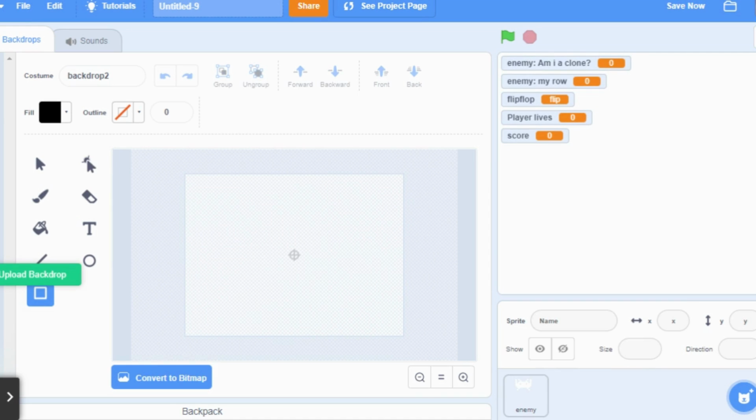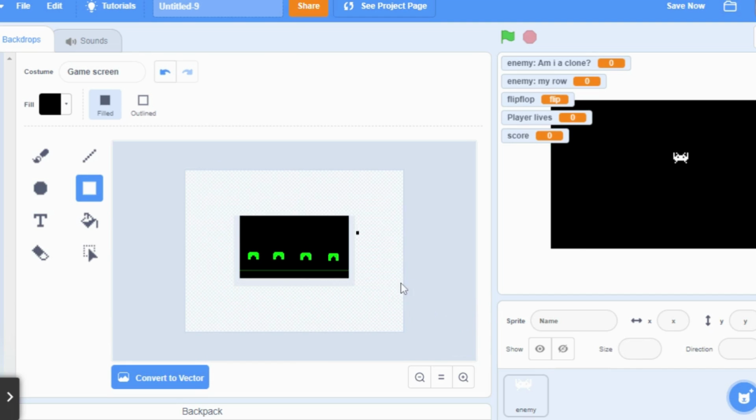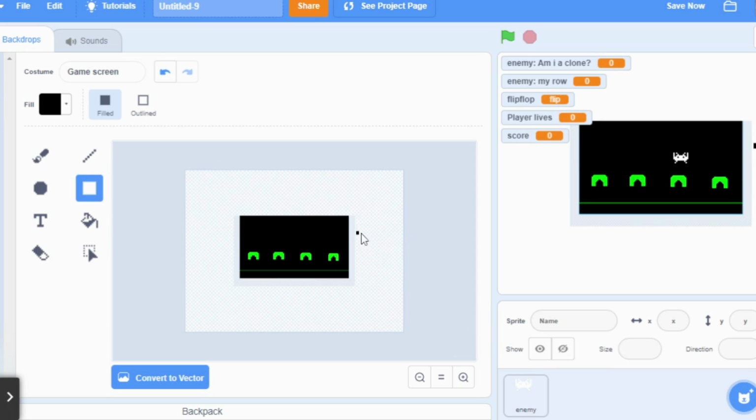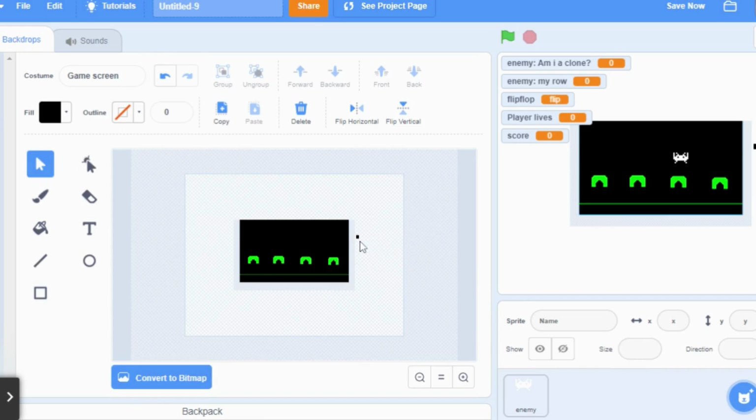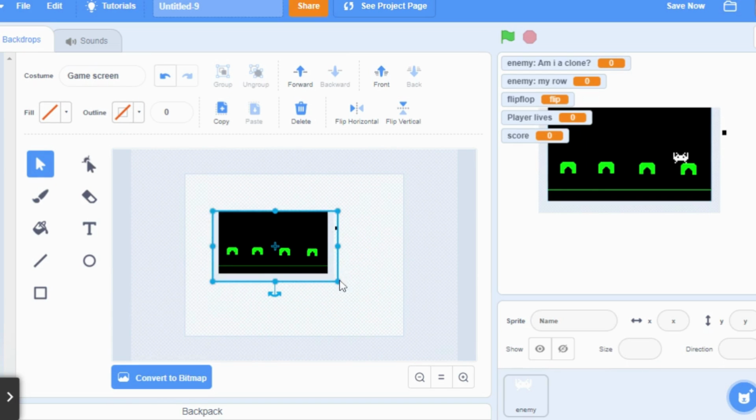Bear with me here. Game screen. Convert. All right, make this a lot bigger.